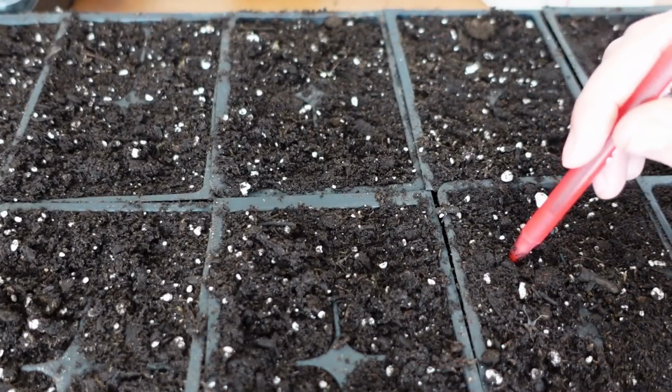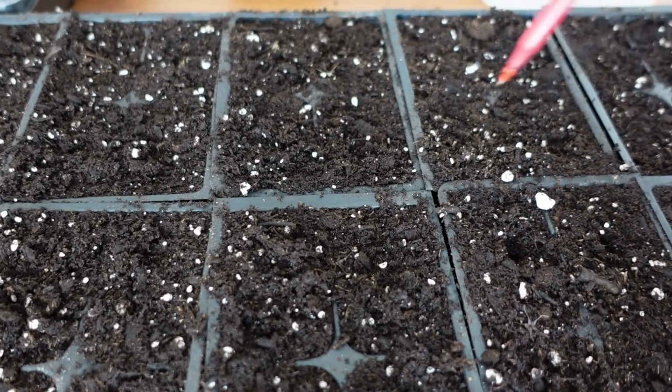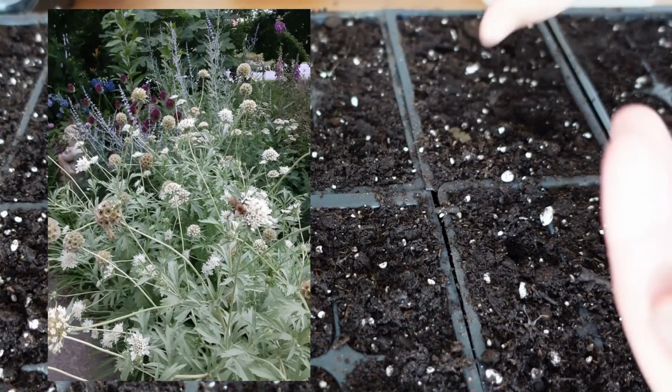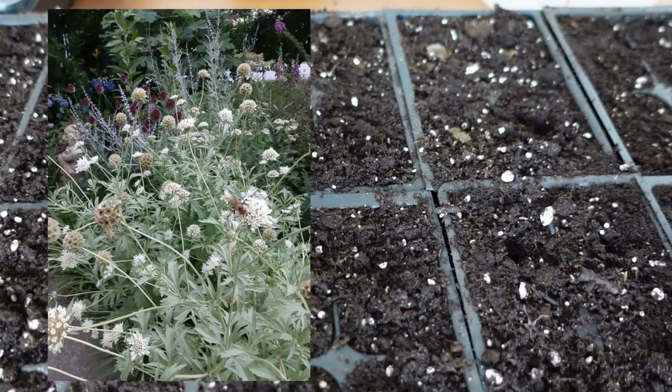You know what's funny about these is that on the Johnny's website, it says that the flowers are a pale blue. I'll put up some footage of the flowers if I can find it, or a picture of the flowers in my garden, and let me know if you think they're blue. To me, they sure look white, but maybe my eyesight is worse than I thought.